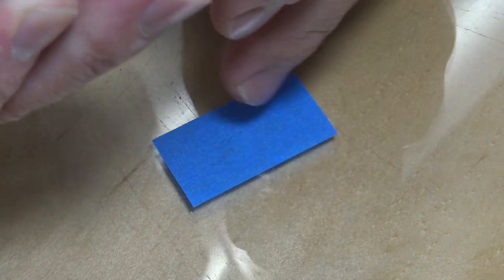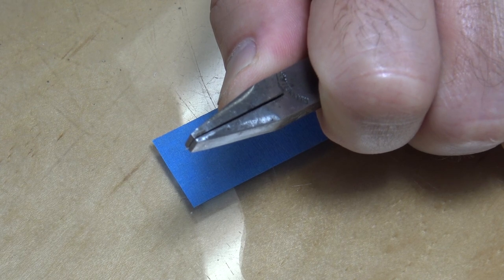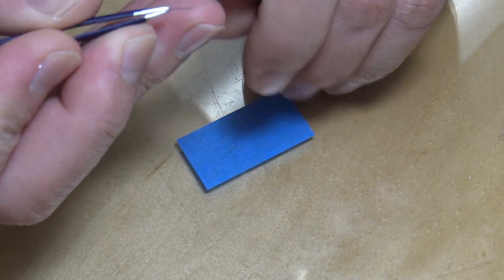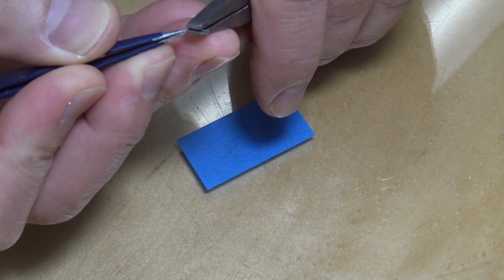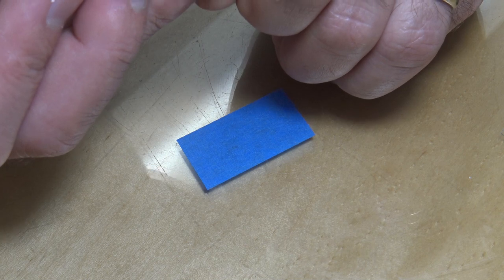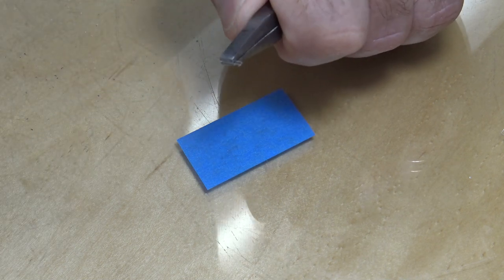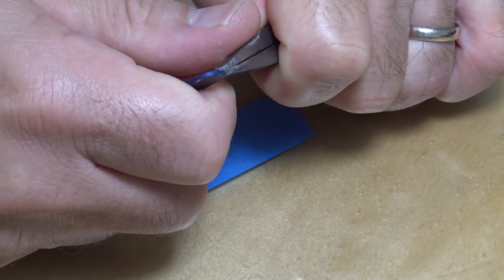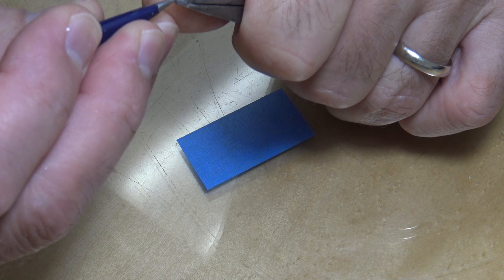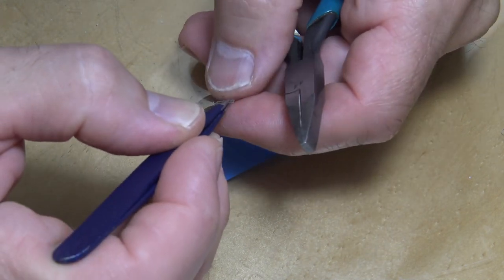But what I'm going to do is we're going to put it in these pliers. I think I need to zoom out because it'll get blurry. So I'm going to put it in these pliers, and you want to make sure that both long arms of this wind deflector are in the pliers, because when you bend it, if they're not in the pliers, you're going to bend or deform that leg. So I just stick them in the pliers like that. Bend it over. Make sure that leg is perpendicular to the frame. And then do the other one.